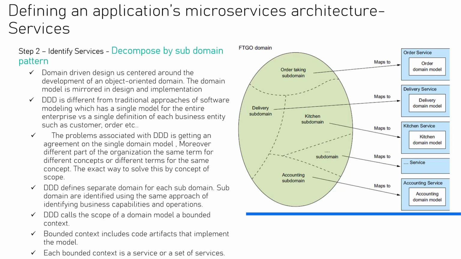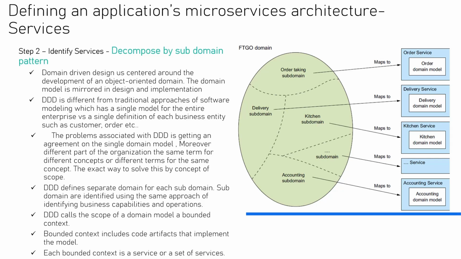So that solves the problem of having two separate account classes, one in the order subdomain, another in the accounting subdomain, and both can continue to live because there's a boundary across them. For all required discussions, the account class in the accounting subdomain would ideally have 200 different attributes, and the account in the order domain would probably have about 50. So both of them are correct because they are defined by boundaries, and that's what we call a context.